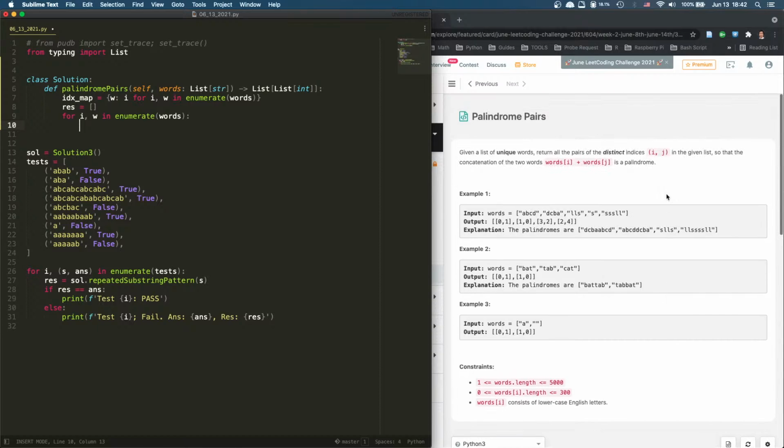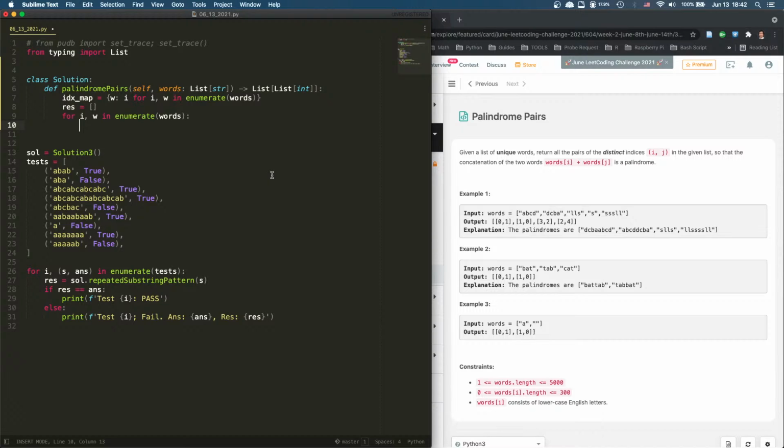Now we need to produce palindrome, so I'm going to say on the right, on the left. It should be the same, right? On the right is just this on the right. On the left, let's see.